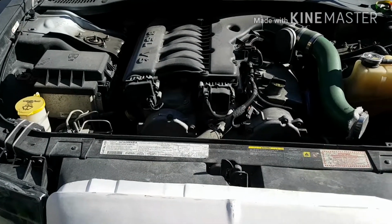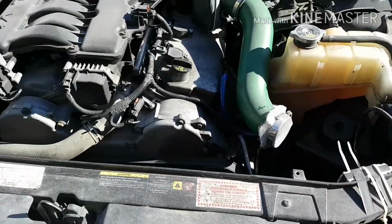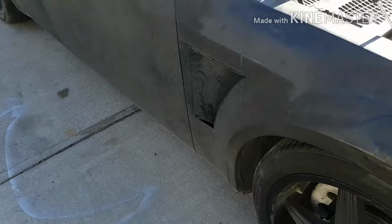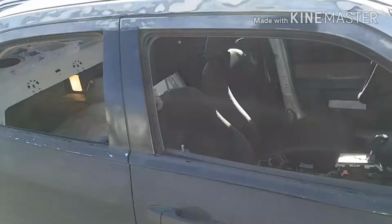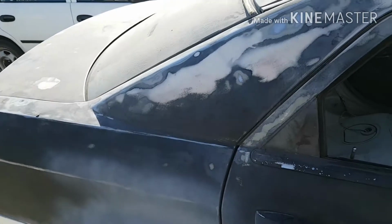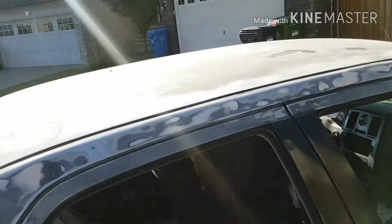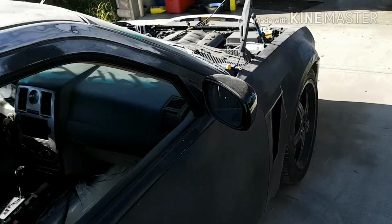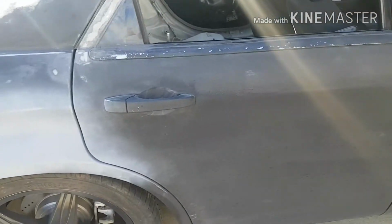Still V6 for now. I got lazy, so I put that as the filter. Still works. Way freer flow though. Vents are still cut out. So this part now, I tried to just sand it down and do the bodywork myself. Definitely can't tackle that, so I'll let the shop do it. It was taking too long for me. As you can see, it's all dusty and everything's been inside for a while. I started it once a month, I think, or once every 3 weeks or 2 weeks, something like that.